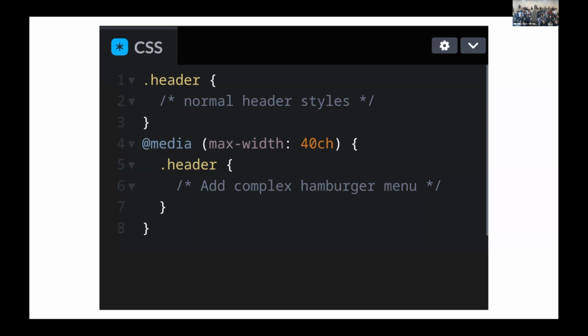So in that case, you'd also want to use a max width so that on mobile you have the hamburger added with the max width query. So if you're under 40 characters, you have the little hamburger icon and have all those styles for that. And then above 40 characters, it wouldn't apply. So always keep your most complex styles that add things in, put that inside a media query. Don't try and remove styles inside a media query.